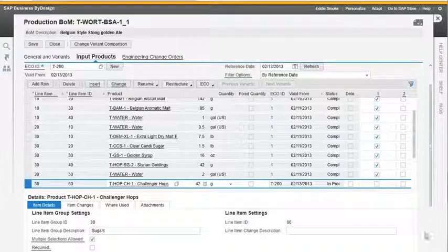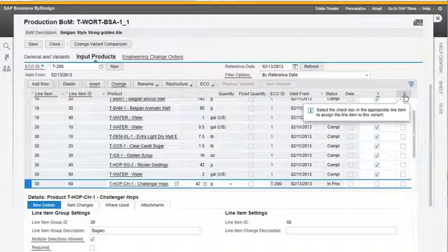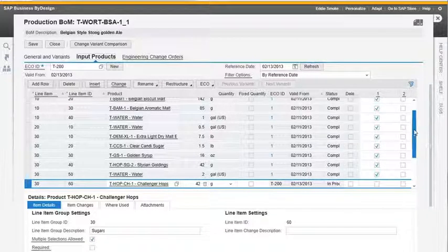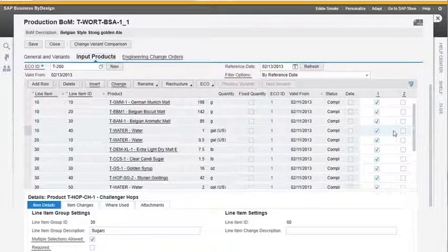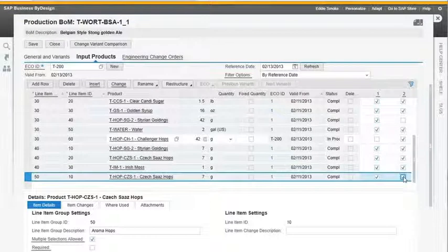Now what we do is go back to the formula here, and we'll look and see. What we had here is our variant number 1, our original item. All of a sudden variant number 2 appears over here. What we do now is go through here and check off what ingredients are used to make this variant number 2. So I'll go check through these. Okay, so now we can see the difference. Everything is used the same in both these formulas except that variant formula number 1 uses the Styrian Goldings hop, and number 2, instead of that, uses the Challenger hop. Other than that, we're making exactly the same product.